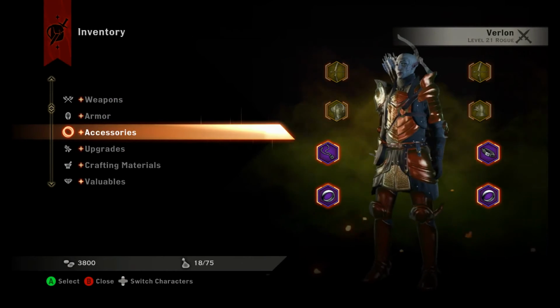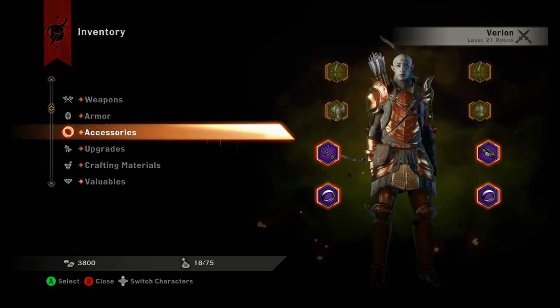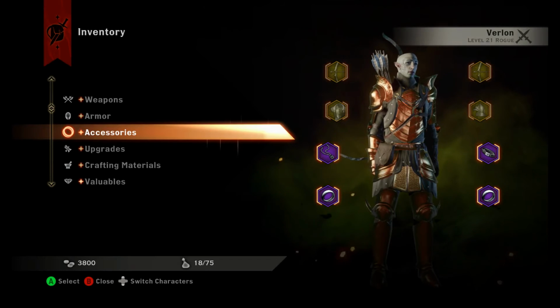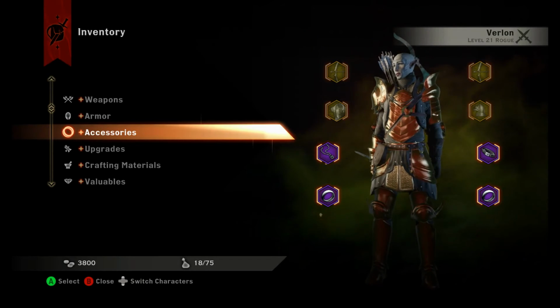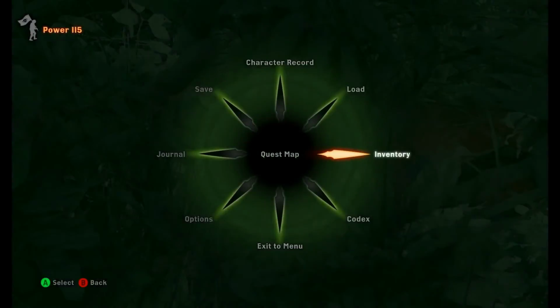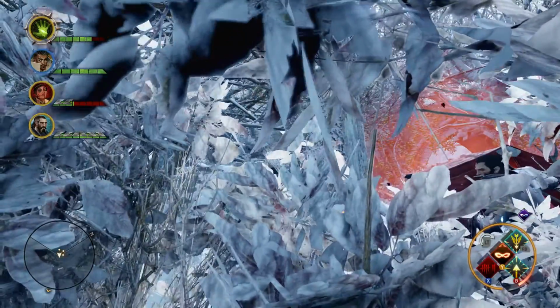So that's really just been my build in short, in terms of the abilities, my attributes, and seeing the stats I have, followed by my gear and accessories. So now I'm just going to go ahead and turn it over to the second half of the video so you can see it in straight up gameplay.